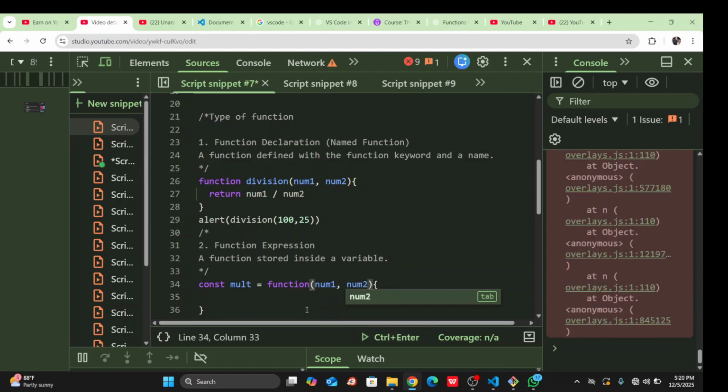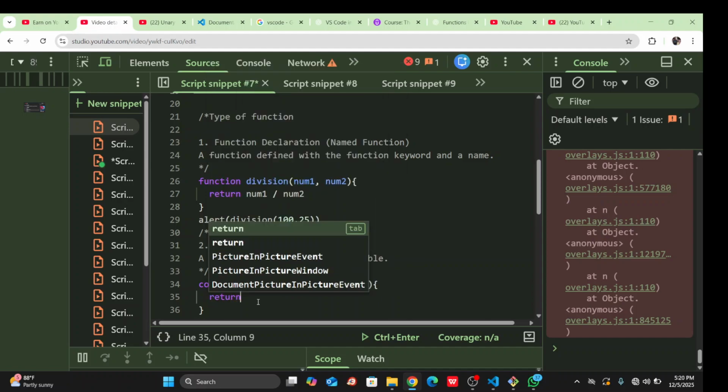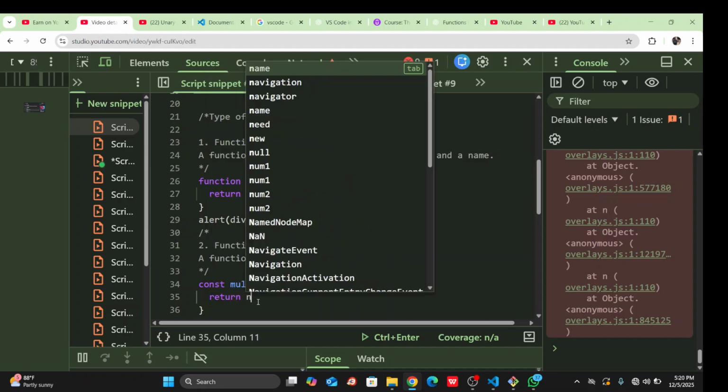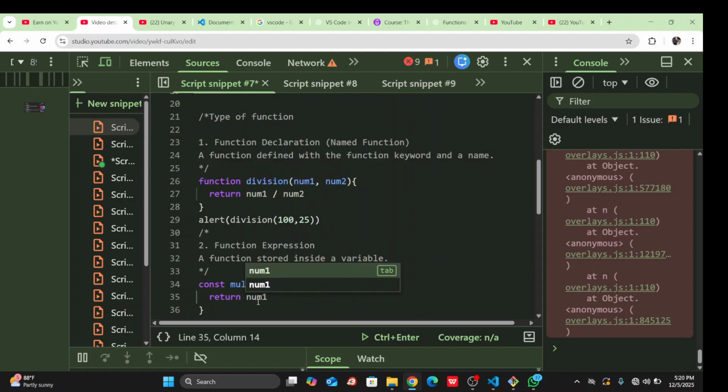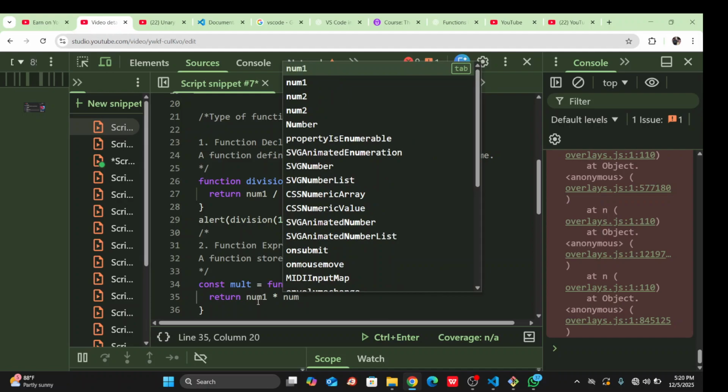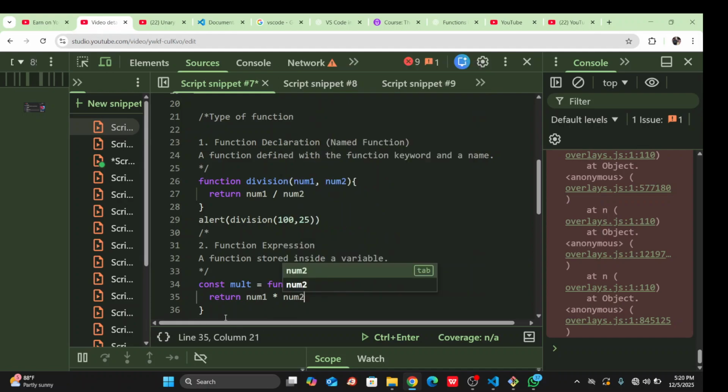That is what we want. And we want it to also return a value. Return num1 times num2, and the result should be what? The result will be where?